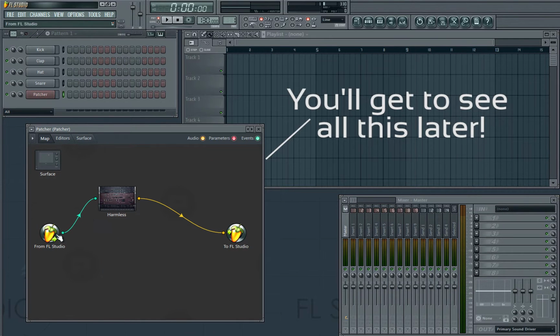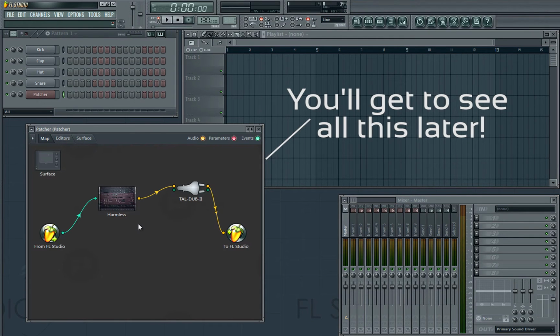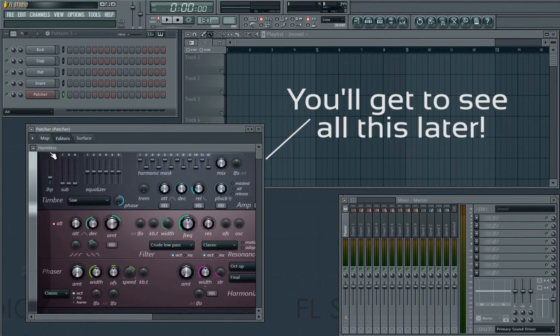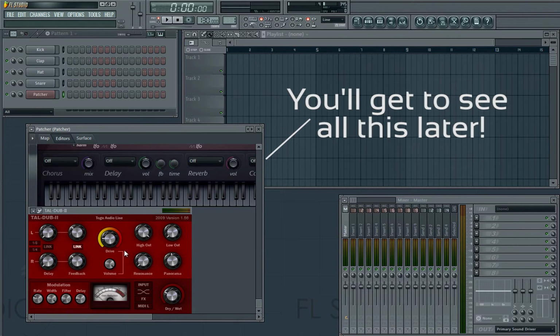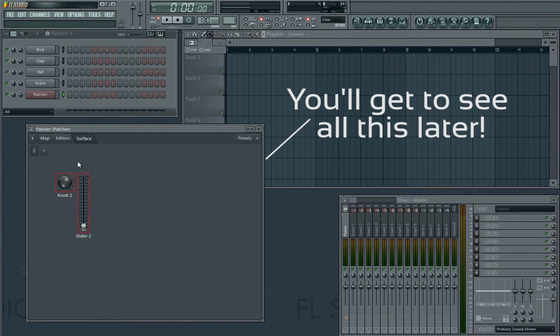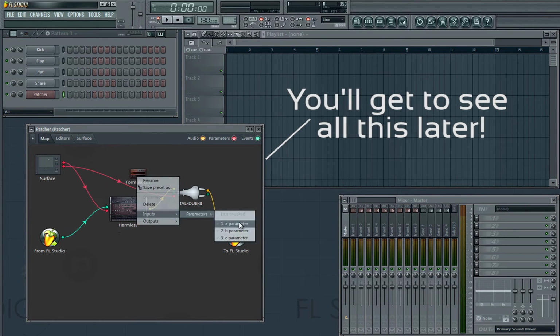For those who don't know, Patcher is a plugin host environment which can either be loaded in the channels list as an instrument or in the mixer as an effects insert, where you can load up any combination of FL native or VST plugins and route them however you like. At its simplest, you can create an entire effects chain for use on one mixer insert instead of using multiple inserts or multiple mixer tracks. At its most complex, you can create chains which you wouldn't normally be able to create inside the mixer.